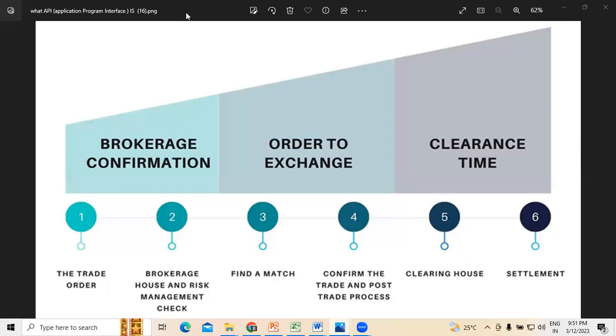The next step is called the clearing house. Once the trade is in the clearing house, it's time for them to calculate exactly what is needed from each side of the trade. The clearing house then informs both sides of what is needed. It's also the job of the clearing house to ensure all obligations are met by both sides. At this phase, trades are given a letter and number in order to quickly reference them. The most common is T+2, in which T stands for transaction date and 2 represents the number of days after the transaction date on which the settlement will take place. In this case, T+2 means the settlement will take place 2 days after the transaction is made.